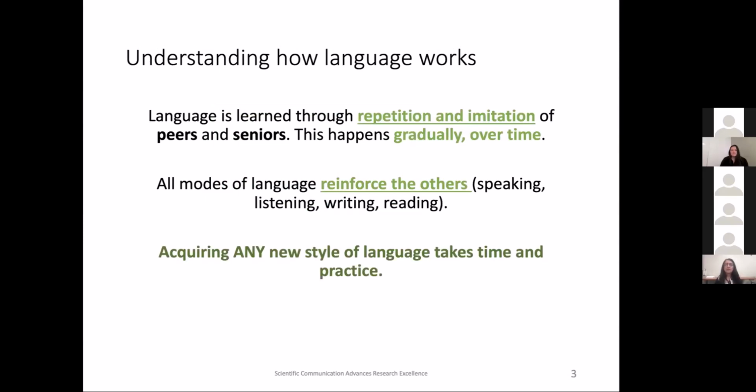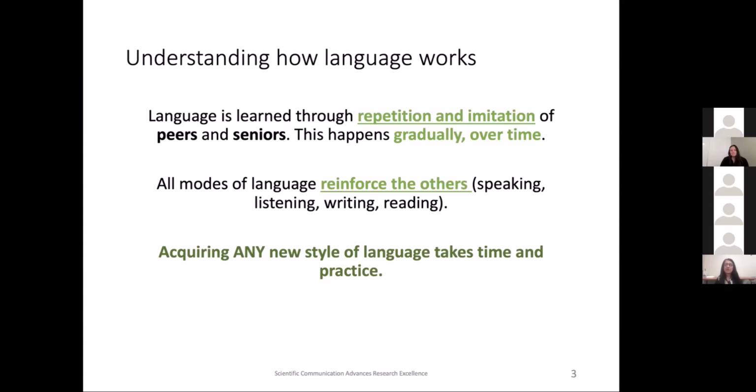Now, obviously, this is not something that comes immediately to anyone. When you first start writing a manuscript of any kind, you recognize that reading papers, particularly in the field that you're interested in publishing, is key, but eventually doing it is important to learning it. It's learned through repetition and imitation of your peers, your mentors, your co-authors, your colleagues. If you go back and see the first paper that you published and the one that you're publishing now, you will no doubt notice how strong the language has gotten, how much easier it has become for you. It's not that it has necessarily become easier, but just that you've gotten better at doing the hard thing of writing the paper. It takes time and it happens gradually. But the most important thing is practice.